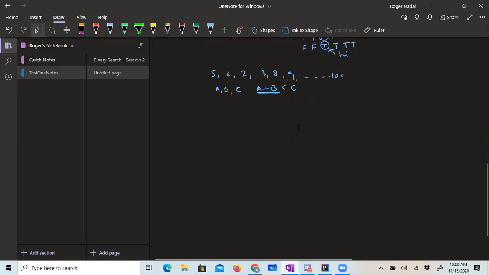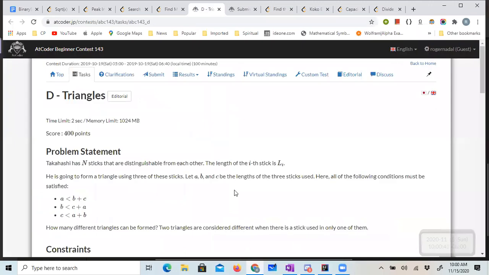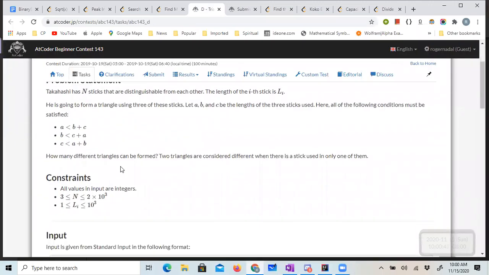In that case, looking at the bound, you can figure out, and this is the exact problem, so I guess you can go and try to solve it. But see here, the bound was 2 into 10 to the power 3. If you write an O of N cubed solution, you are going into the range of 10 to the power 9, so it will not pass. So immediately you can drop that idea.